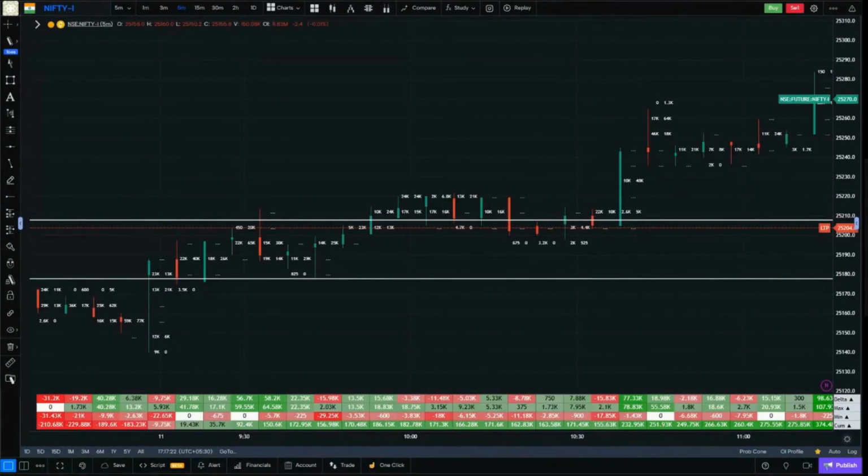Just like every day, you are all welcome to the after market analysis session at 5 p.m. in the evening. This is the after market analysis session where, after the Indian markets Nifty and Bank Nifty have closed, we look at how the order flow gave confirmations today and try to read the footprint a bit better. So if you are new, want to learn order flow, or want to learn how to use the footprint properly, you can join this webinar every evening at 5 p.m.